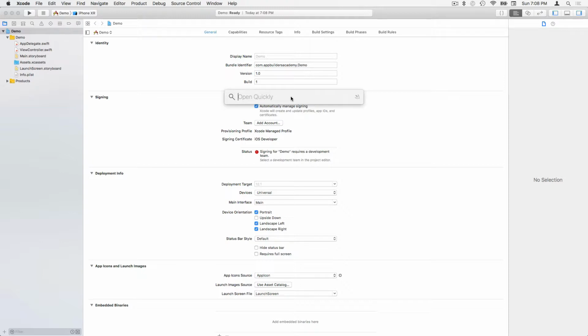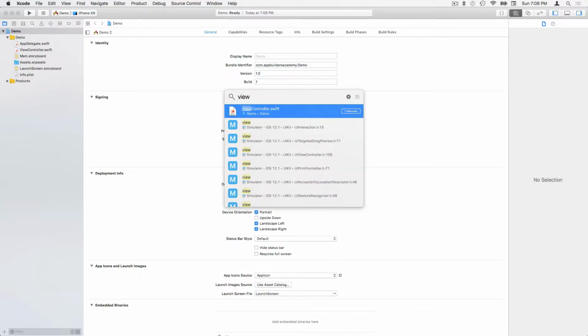For instance, if I'm looking for a specific class, or let's say a specific method. If you don't know what I'm talking about, don't worry, this will all be discussed in later videos. Let's say I would be looking for the viewDidLoad method. Now I know that that will be part of this file, the ViewController.swift file, but if I have 20, 40, 60, 200 source files and have no idea where it is, or I have no interest in looking through all the files to find the right one, I could simply type view and it will already start listing a number of things that have to do with view.